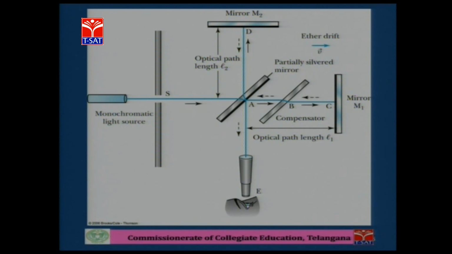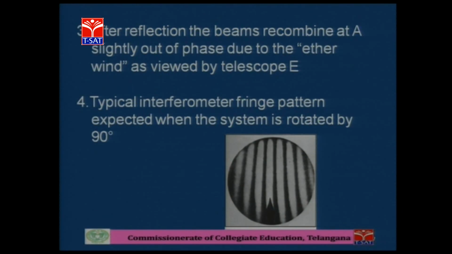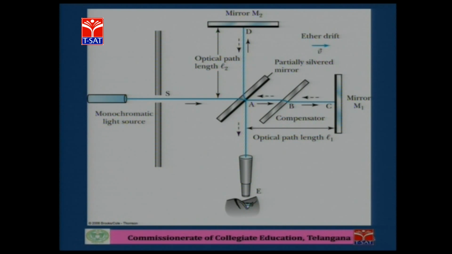See, as you observe here, the light ray AC is moving in the direction of the velocity of the ether which is surrounding the earth, that is V bar, but it is in the longitudinal direction. But when we come to this ray, it is perpendicular to the longitudinal direction, that is, this is the transverse component of the reflected ray. This is the longitudinal component of the reflected ray along the length of the wave which it is passing.